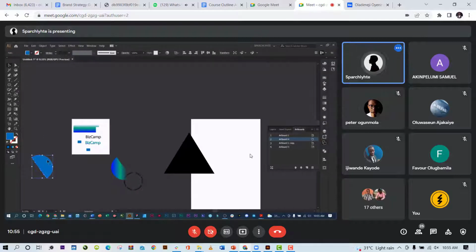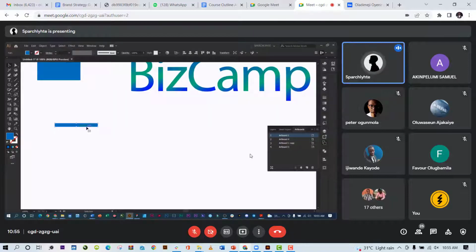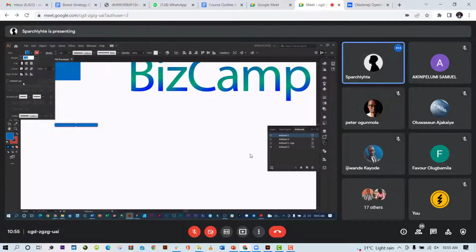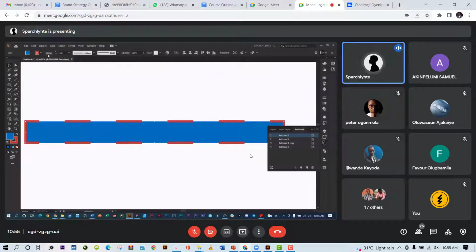Then yeah, we talk about your fill and outline right here. For those who did a stroke, there are different types of stroke, right? Let's say I want to apply a stroke to this guy now. I come right here. Let me give you a stroke first. Let's say a stroke color. I got my stroke. I want it to be a dash line. Can you see now? We have a dash line stroke on this guy.